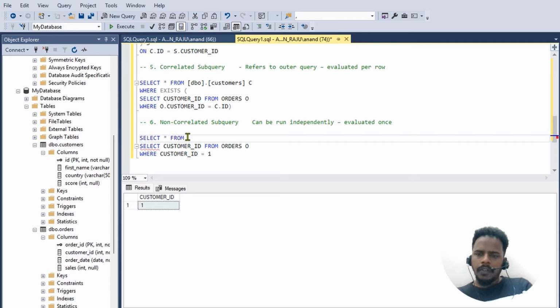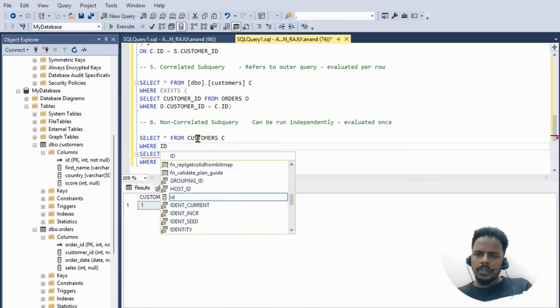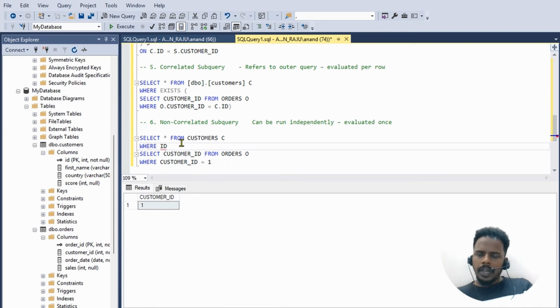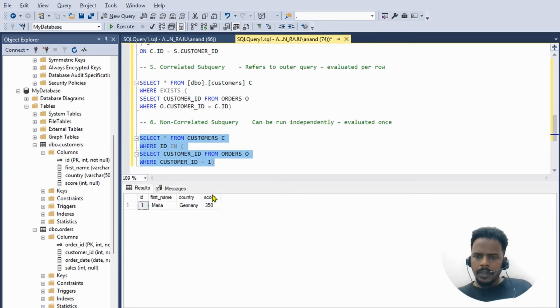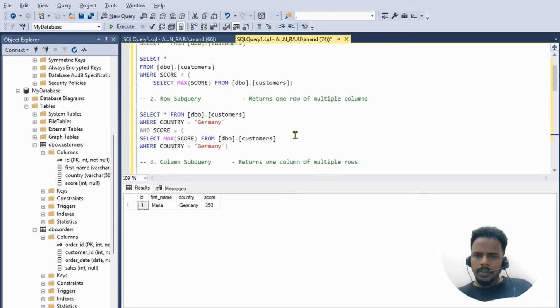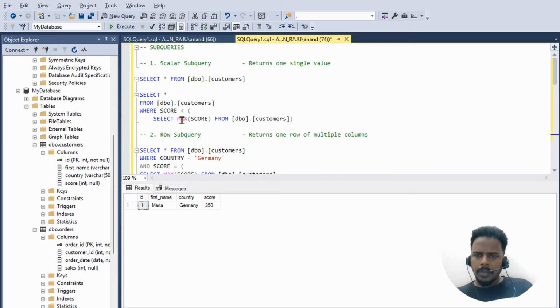Okay, select star from customers where ID, because this is the ID column which is in customers, in this inner query. See, we're getting the output. So just like we get a single output with the inner query, with that condition we are calling it in an outer query, and we are getting output.